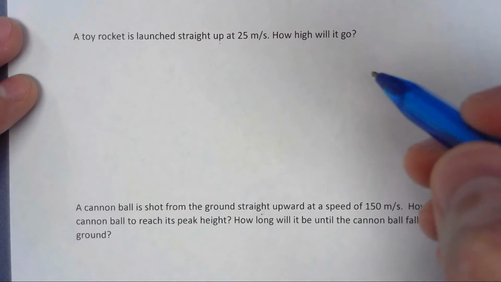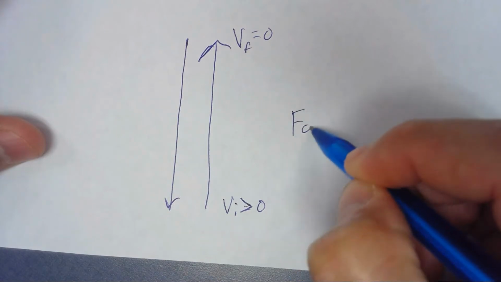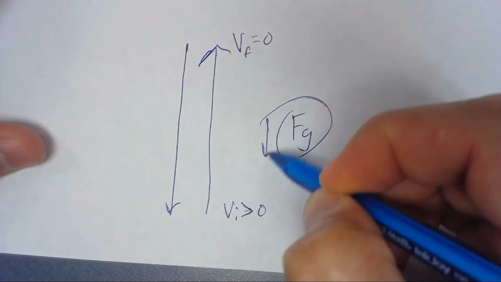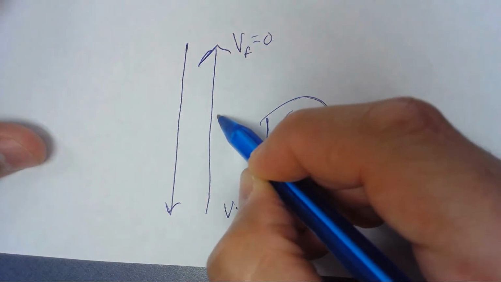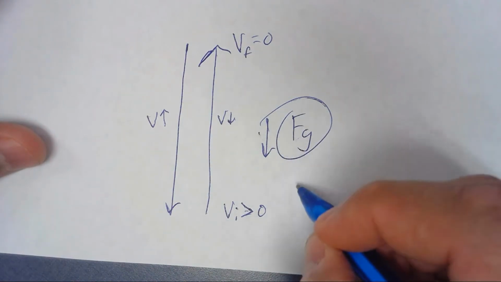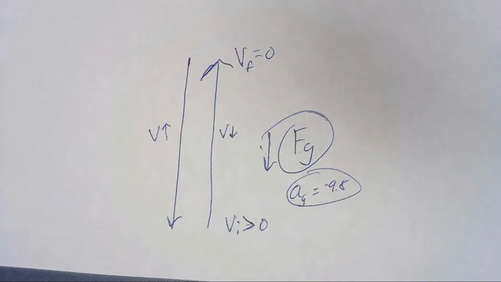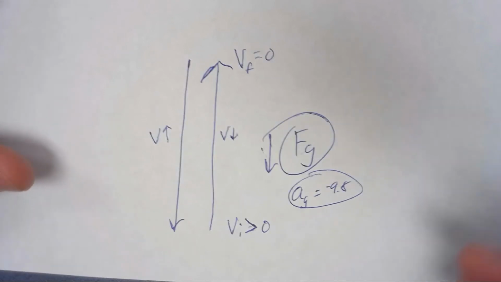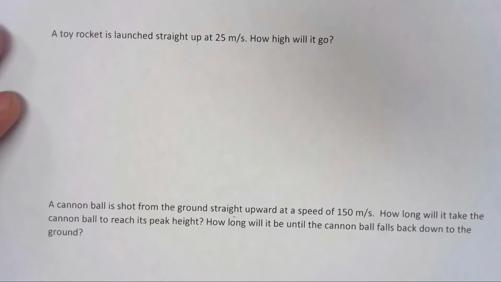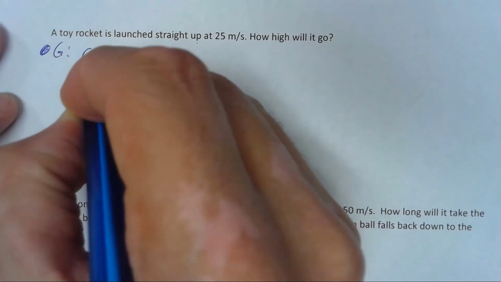It's still a free fall because it doesn't matter whether the object is going up or whether it's coming down. It's still only the force of gravity that's acting on that object, pulling it downward. That's why the object on the way up slows down and the object on the way down speeds up, because of the same force and the same acceleration. So they're both in free fall. This is still a free fall problem, even though we throw it up in the air. It isn't falling down, it's falling up. And I know that sounds kind of strange, but that is true because it's undergoing the same acceleration for the same reason. So it is a free fall problem. So we'll do our ATVVD.